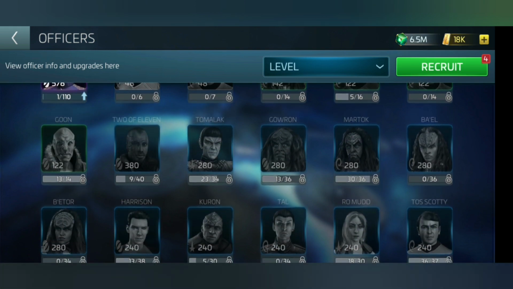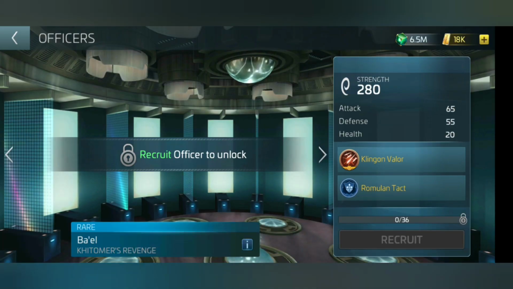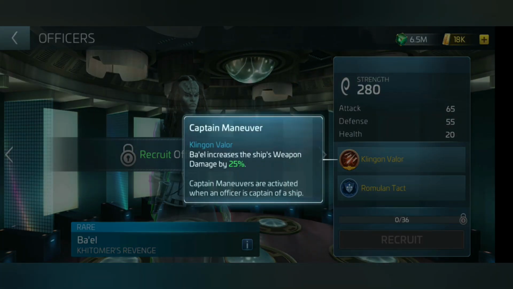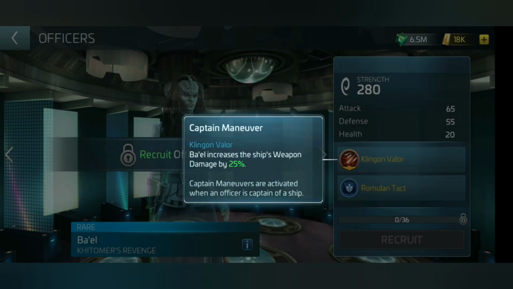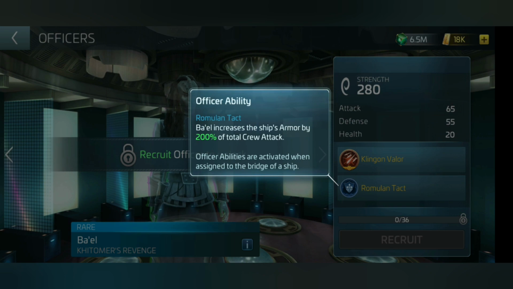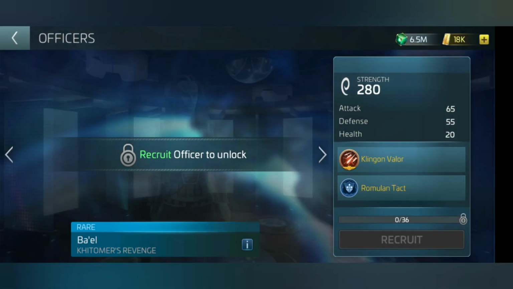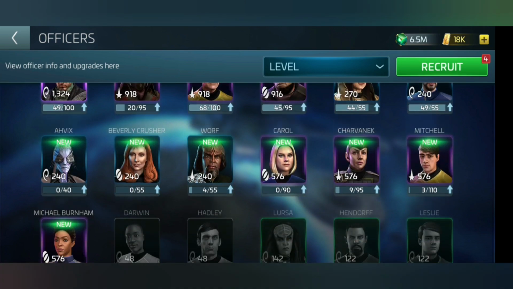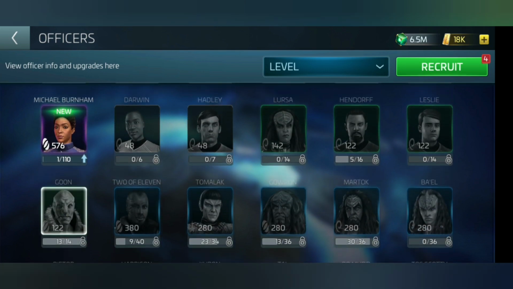They also added in Bael, is what her name is? Klingon Valor. Not how I'd say that. Increases the ship's weapon damage by 25%. Romulan attacks increases the ship's armor by 200% of total crew tech. This has got to be good on a battleship. Battleships already have heavy armor. Why not make it even heavier?